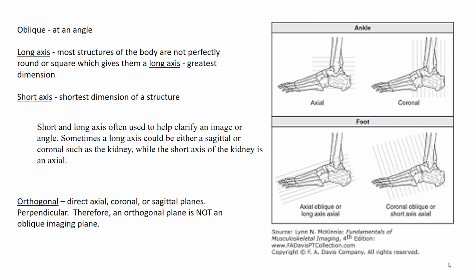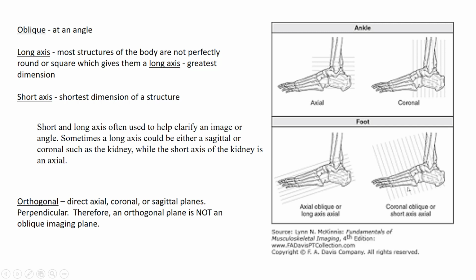We talked about the three imaging planes, sagittal, axial, and coronal. There's also oblique, which means at an angle. So over here on the right, when you're looking at the angle, this is a traditional direct axial slice through the ankle. But you might want to get an angled slice, an axial oblique, so then you would tilt the slices so that they match the plane of the foot. That would be an axial oblique. Same thing with a coronal. This is direct coronal slices through the ankle. And if you were looking at the foot, though, you might want to get a coronal oblique.